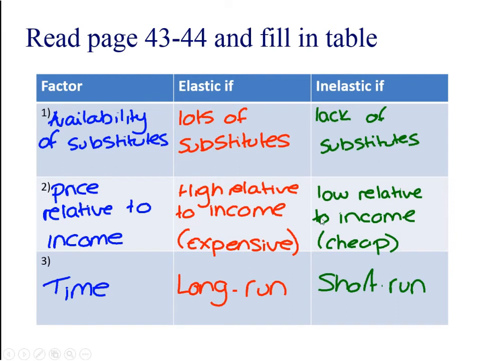Whereas if the price is quite low relative to their income, so someone would say it's quite cheap, they probably aren't that bothered about if the price goes up and down that much. So, I always think of a box of matches, they're about 12p. If they doubled in price, 24p. Oh, shock horror, it's not really going to affect you, is it?